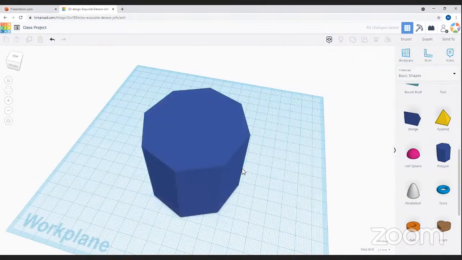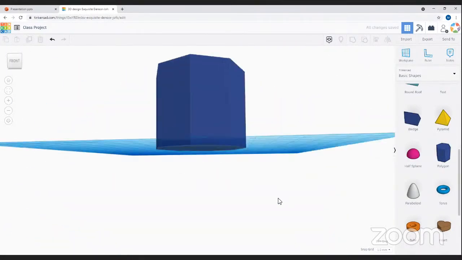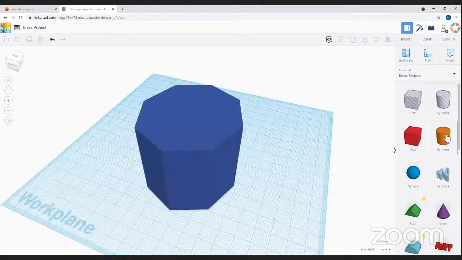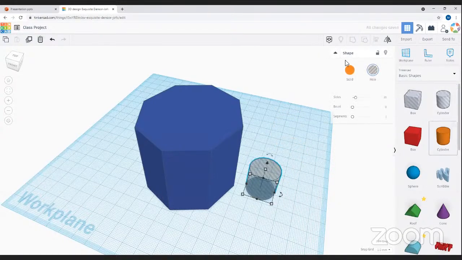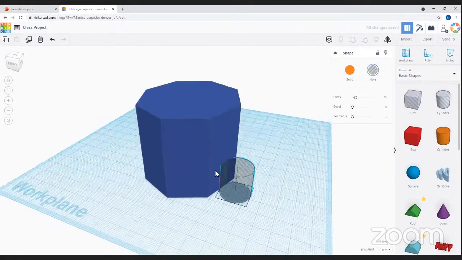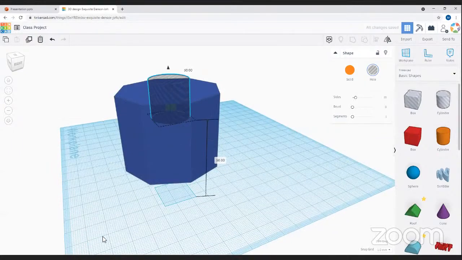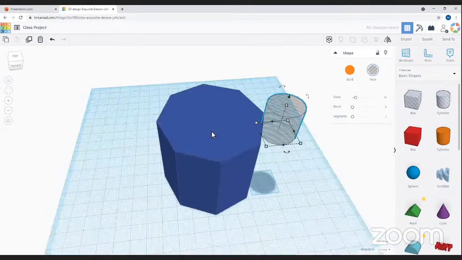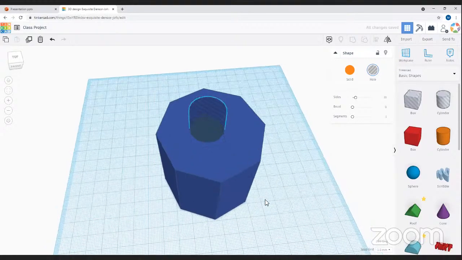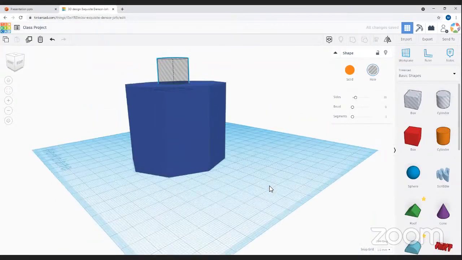All right. Most pencil holders have a hole in them. As you see here, we have the cylinder tool, but right above it there's the basic shape for a cylinder that's already a hole. So this way we don't have to go in and change it to a hole. We already have it set up as a hole automatically. I'll lift it up here so we have a good starting point. Yeah, there we go.